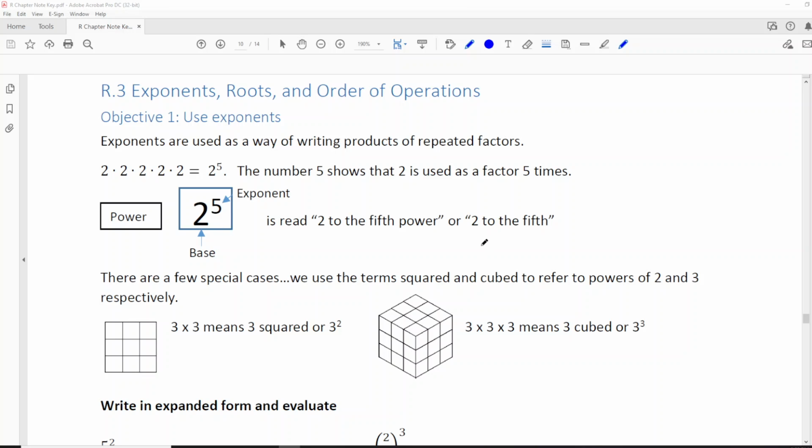There are 2 special cases that we say a little bit differently. If you have 3 to the exponent 2, we don't read it as 3 to the 2nd power, we read it as 3 squared. The reason is that squared is the units for area. So it's 3 times 3 and it makes a square. Same thing with 3 to the exponent 3. We call it 3 cubed because it's the volume of a cube: length times width times height is a cubic measurement. And it just became the nomenclature that we use.